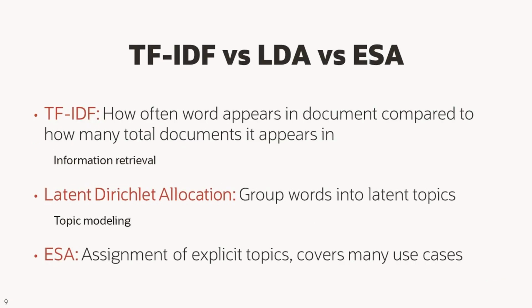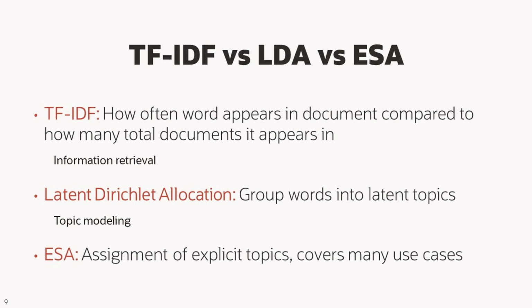All right, so moving on here, we next want to compare ESA to some other common text analysis models, being TF-IDF and LDA. And these are important to compare because both of these models are available through Oracle Text. So, we want to answer the question of why would you want to use ESA with Oracle Machine Learning on Autonomous Database versus these models available through Oracle Text.